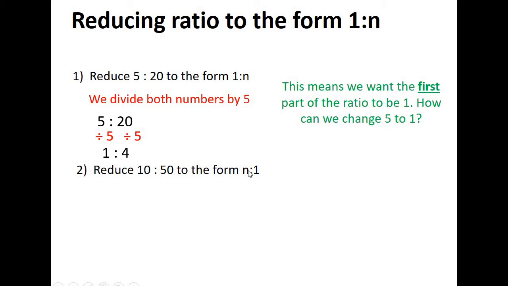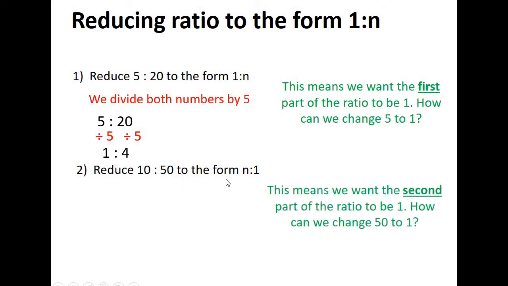So the number that you want to make a 1 is always the number you divide by. That's an important thing to remember. The number you want to convert to a 1 is always the number you divide by. So we're going to divide by 50 on both sides. 50 divided by 50 is obviously 1. That should be a 50, sorry, not 30. Apologies. So we're going to divide by 50 on both sides.